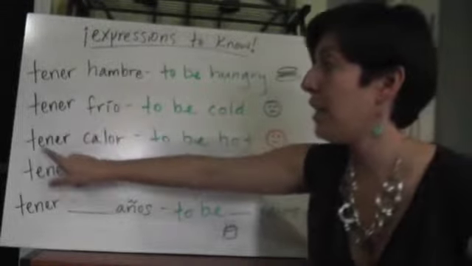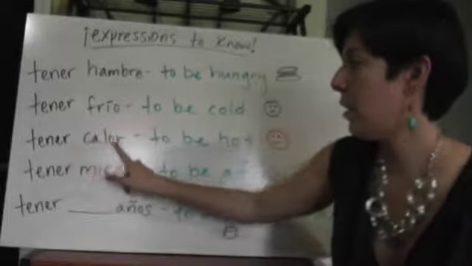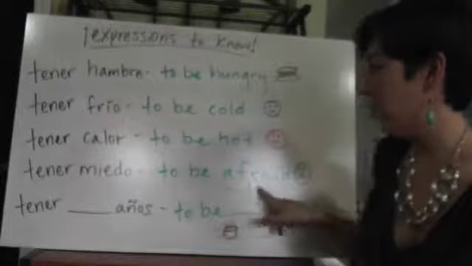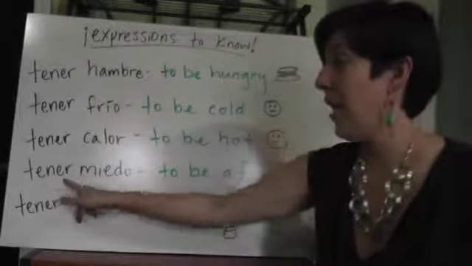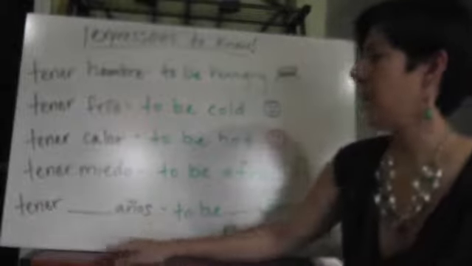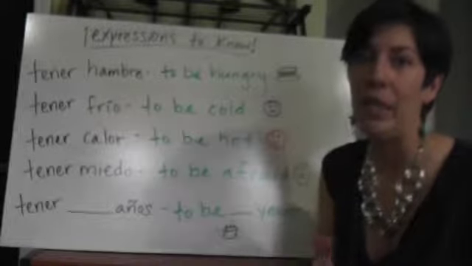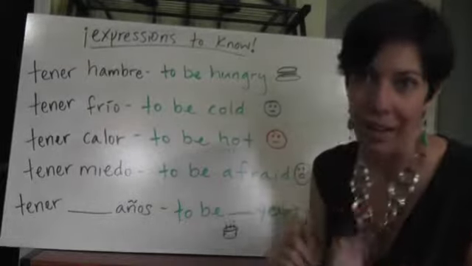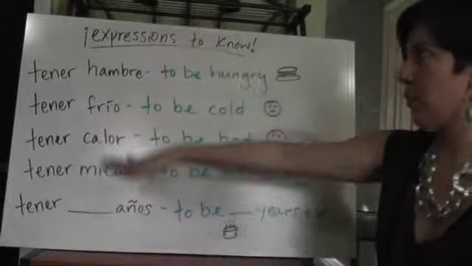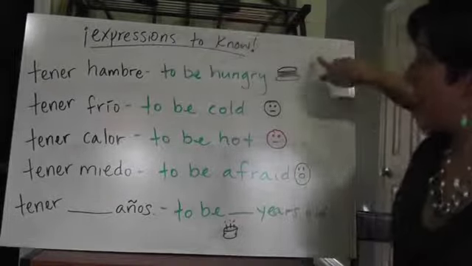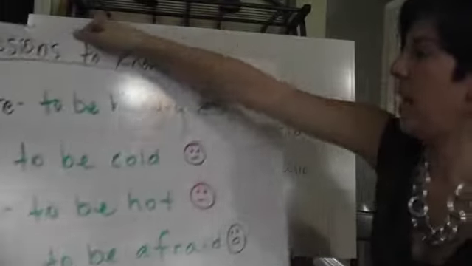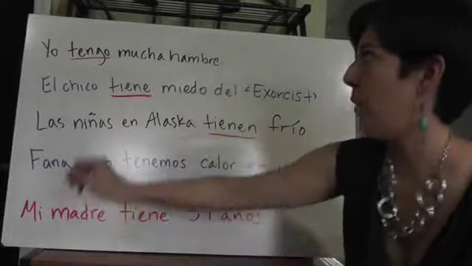Tener frío. Repiten, tener calor. That's to be hot, right? That's why my dude's red. And tener miedo is to be afraid of. So repiten, tener miedo, miedo. And then tener años, that's how you say your age. Yo tengo 39 años. Mentiras, no es la verdad. But then I got my little birthday cake, to be blank years old. So these are your tener expressions. Make sure you have them in your notes. And go ahead and give yourself a little doodle to help you remember what they are, because doodling is good for the soul.